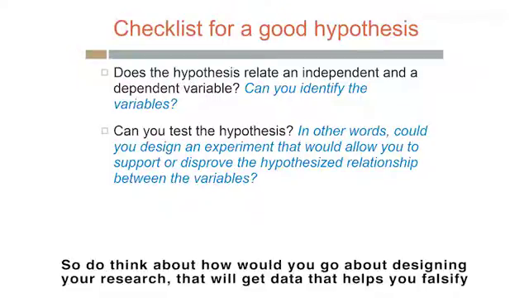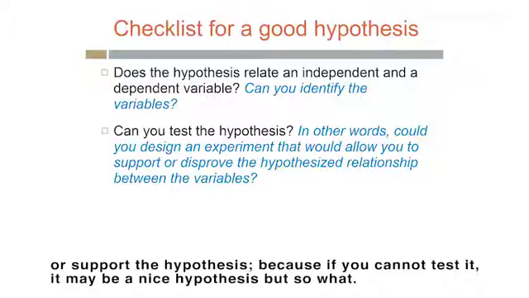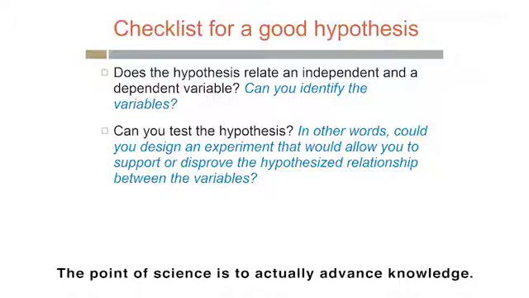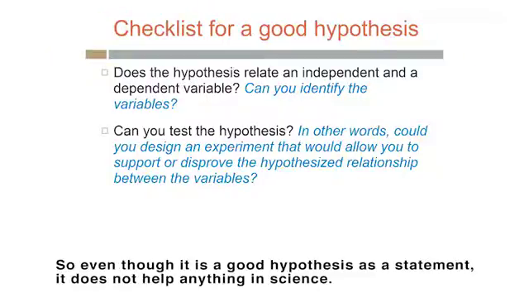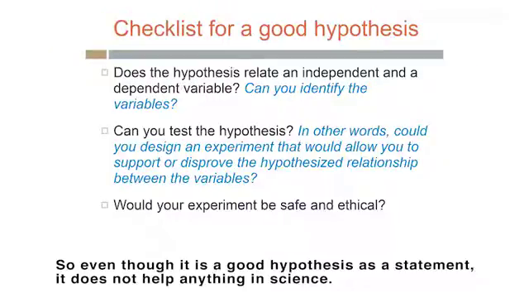Okay? So do think about how you would go about designing your research that will get data that helps you falsify or support the hypothesis. Because if you can't test it, it may be a nice hypothesis, but so what? The point of science is to actually advance knowledge. If we can't create an experiment for it, it's probably not useful. So even though it's a good hypothesis as a statement, it doesn't help anything in science.